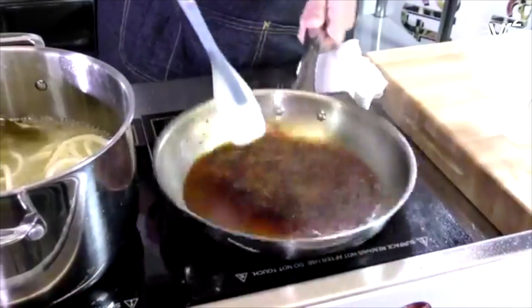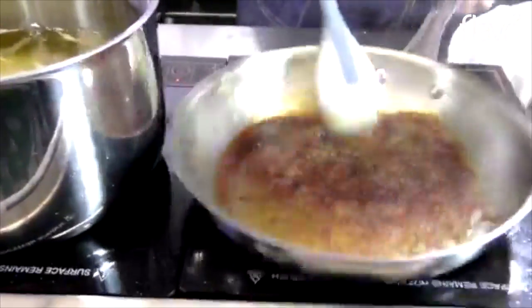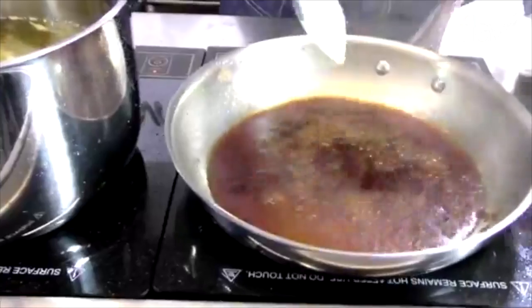Man, the alcohol cooks fast. It's evaporating. I could smell everything, too. There you go. So you're going to reduce it.